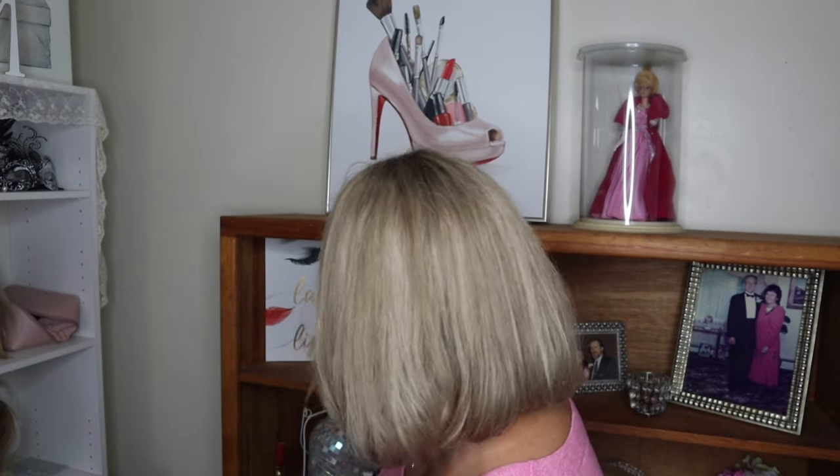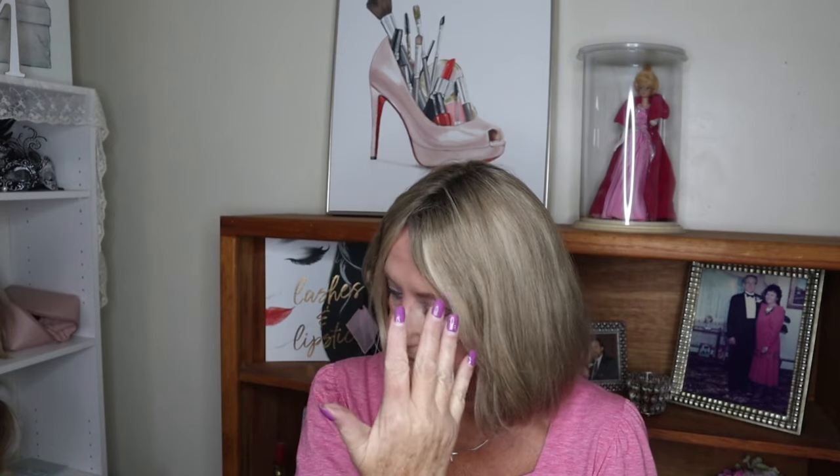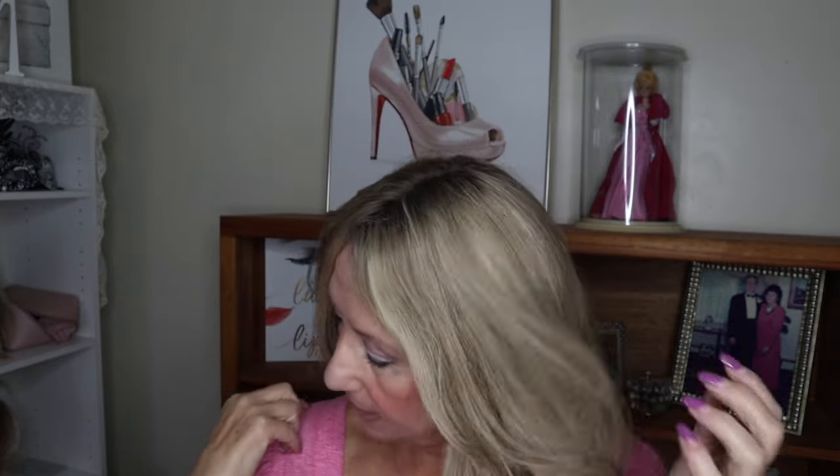I think this is so pretty. What do you guys think? And human hair, you can style it just so much easier with human hair wigs, or pieces and toppers. I love this one. And again, all I have done to this basically is I washed it and then I parted it. I did use a curling iron, a little bit of heat, not a whole lot. I don't have any other products in here at all at this point in time.